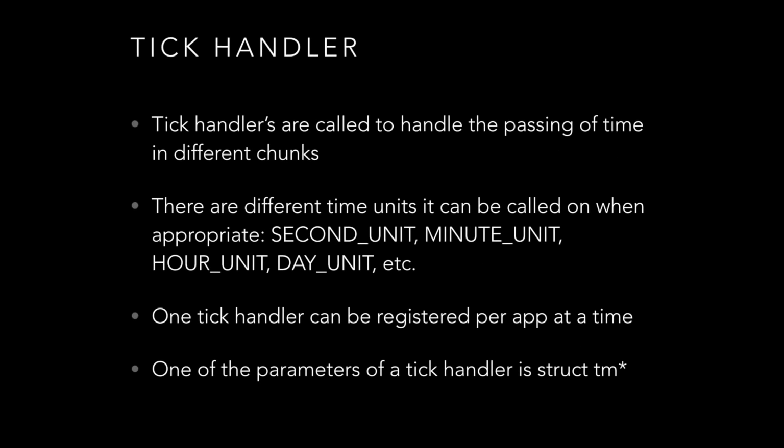So tick handlers are used to handle the passing of time in different chunks. There are different units that can be called when appropriate, and you register your tick handler with one of these units. So there's the second unit, minute unit, hour unit, day unit, etc. There's even, I believe, a year unit, which I don't know why you'd need it, maybe for like a New Year's app, but it's there.